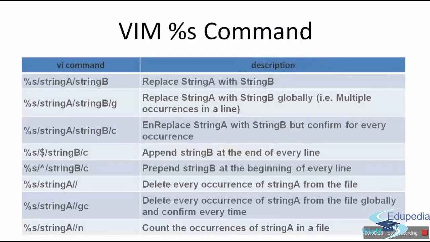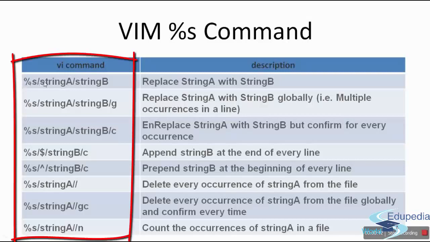Now what we'll be doing is a very important command in VIM Editor, which is the %s command. The %s command, by the way, is used to replace a string in the current file in the VIM Editor. That is the syntax of the %s command. This command will work in the command mode.